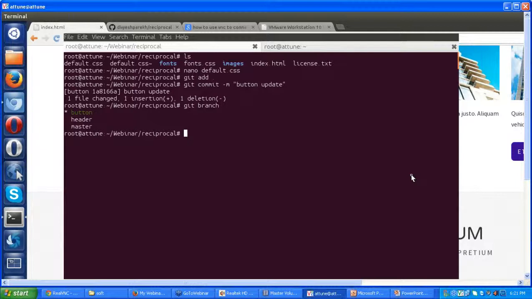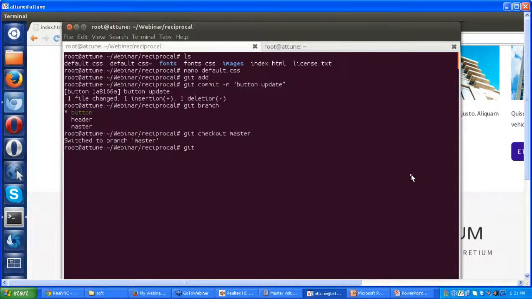Now I am using a merge command, to show how you can use merge with an example.